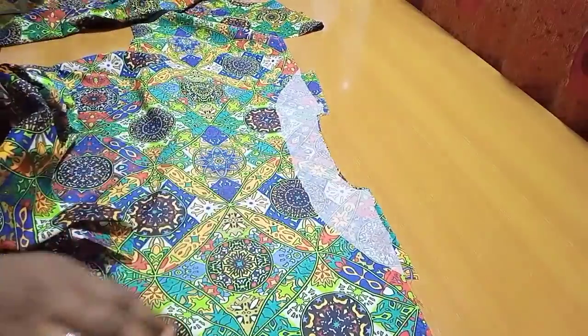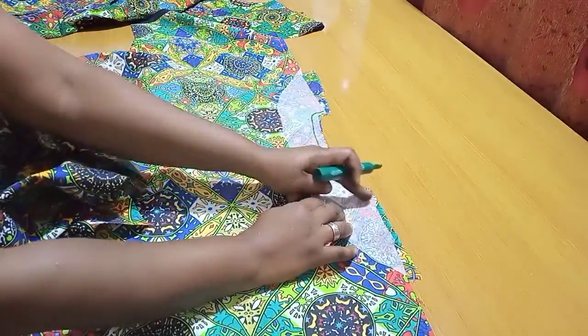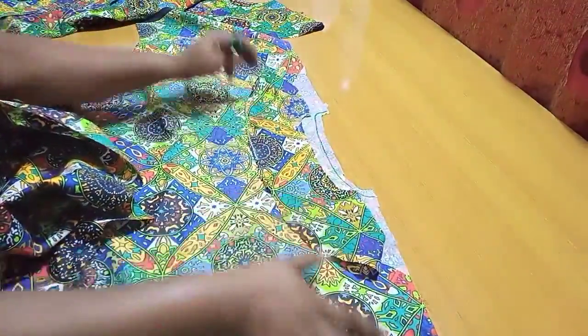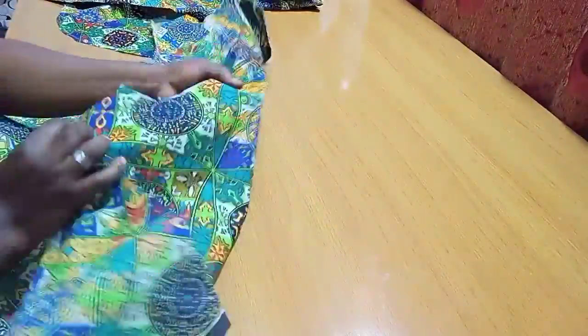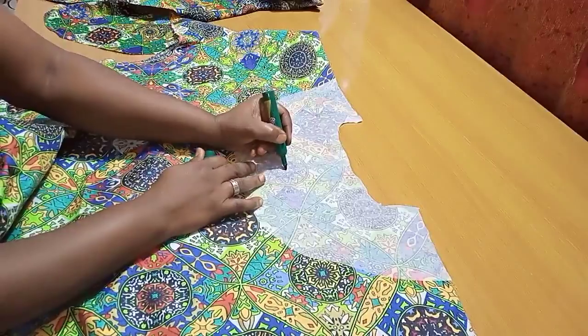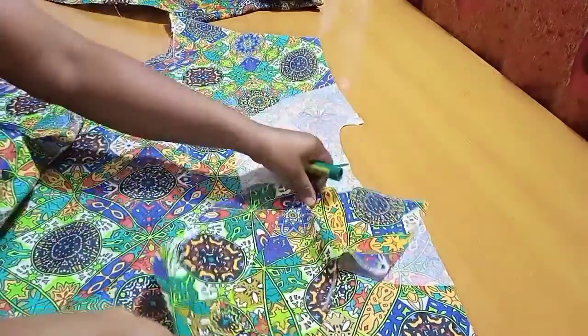So I'm going to go ahead and sew. I'm just sewing from that neckline for about 1/2 inch. After that, you give it a notch and also stitch before flipping it to the right side. For the front, the same thing as well. I'll place the facing right sides facing each other, so you can see the slit mark there, that slit opening. I told you that for the facing I didn't cut through it.